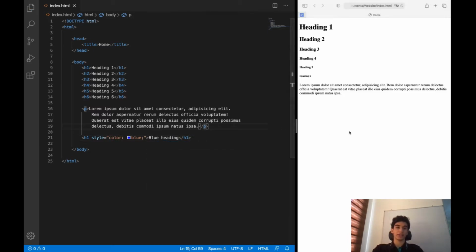Okay, save that, come here, reload, and you can see now I've added the attribute of style, and it has basically put a color. It has given the heading a color. Attributes in HTML are not generally used for style. You generally want to add things like id equals to, or class equals to when you're using CSS frameworks, which we might get into in the future.